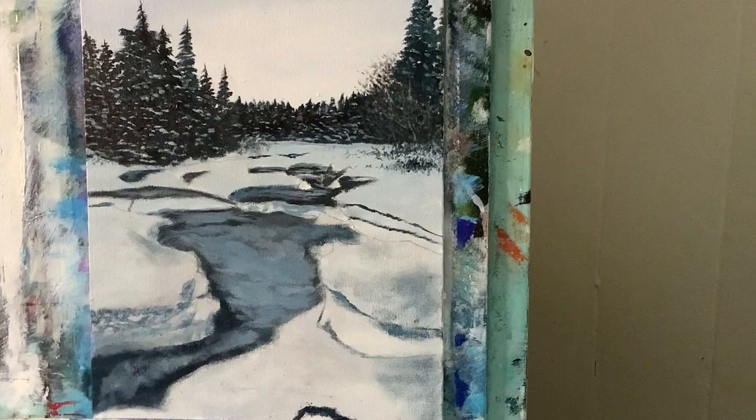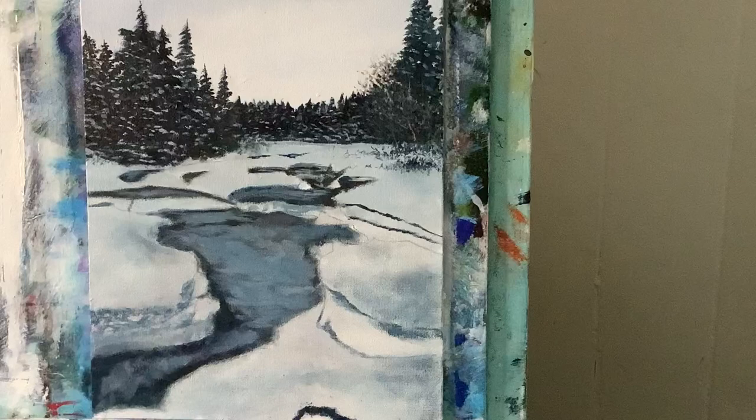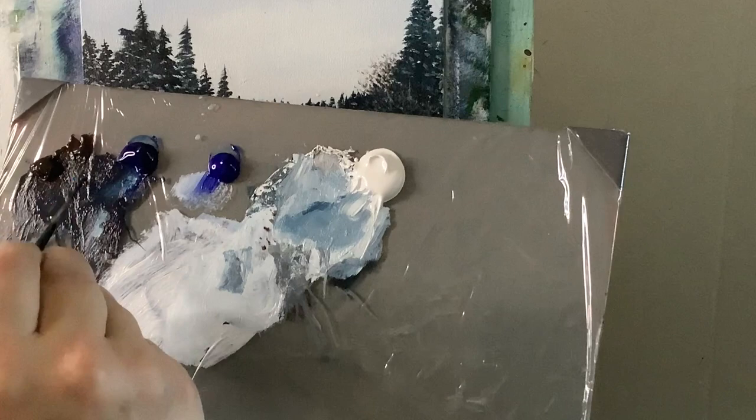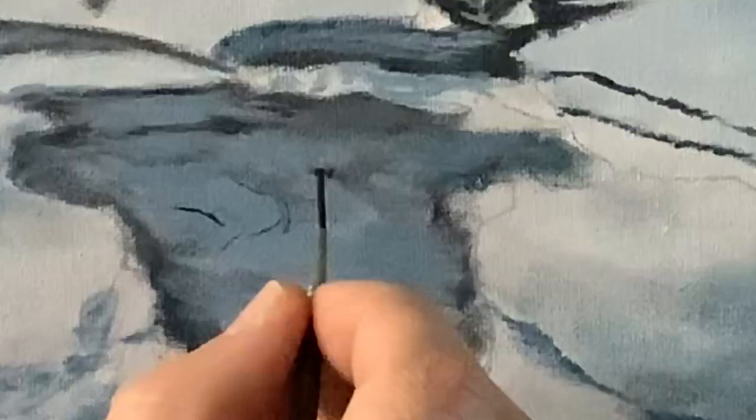Okay, and with that color left on my brush, I just kind of want to throw that on the snow just a little bit here and there, not much. And again, that shows some shadow and just some feel for the snow as it would be. Okay, so now back to my script liner. Again, lots of water and pulling through to a point through that black that I made. And on the water with the tip of the brush, I just want to start striking in these little water details and just kind of how the river is stirring up a little bit.